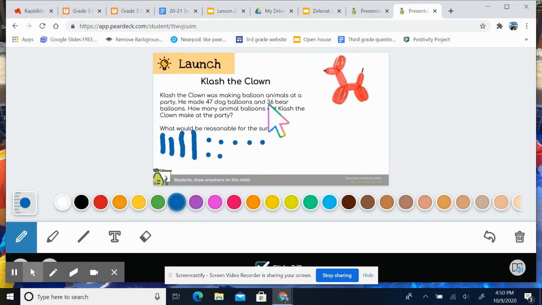Also, I need to make a drawing for the number 36. So I will draw 3 tens and 6 ones. 1, 2, 3, 4, 5, 6. Again, I've organized my drawing into groups of 5 and then my 6th dot here. The first question that I ask myself: are there enough ones to make a new 10? If your answer is yes, then you can make a new 10. If your answer is no, then you would ask the next question: are there enough 10s to make a new 100? If your answer is yes, you make a new 100. If your answer is no, then you leave it alone.